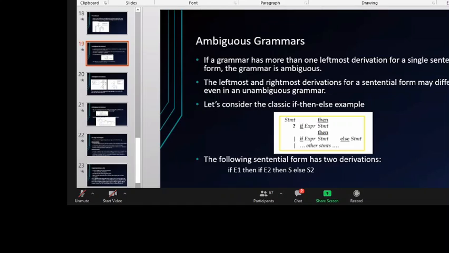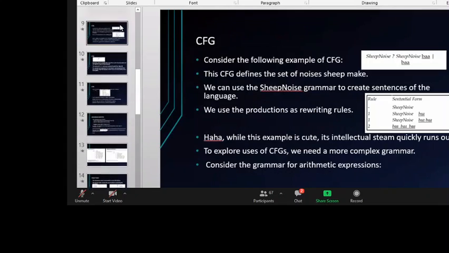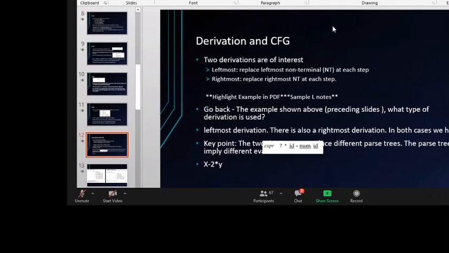Okay, so ambiguous grammar. If you remember last week, when we were doing derivation, we had two types of derivations, right? Which were leftmost and rightmost. When we say ambiguous, we don't mean the leftmost and the rightmost derivation, as in you're getting two different parser structures. If you recall, before we applied precedence, there were these two, leftmost and rightmost, where in the leftmost you are replacing the leftmost non-terminal, and in the rightmost you are replacing the rightmost non-terminal.